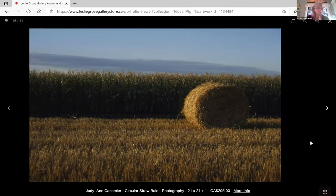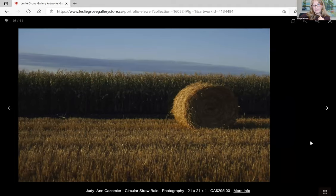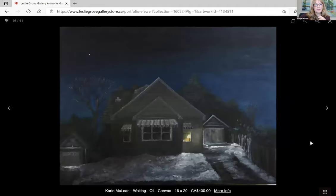Next is Karen McLean's piece. Karen's not here, but what she said about her work — 'We are all waiting right now, waiting for life to return to normal, to be able to see our loved ones again. During the dark night, these feelings are intensified.' You totally get that with the single light there looking in the window — it's like that little spot of hope. And the single star kind of makes it interesting too — that's kind of supposed to be the hopeful component. It's a 16 by 20.